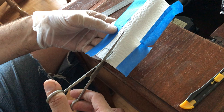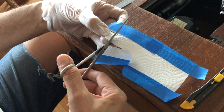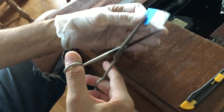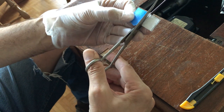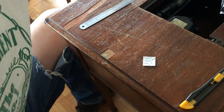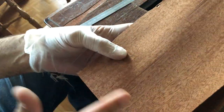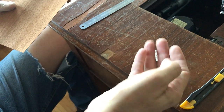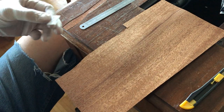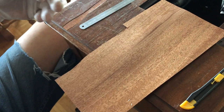I'll just cut on the outside of the line there. I'm going to take this little paper towel trace piece and use it on my new mahogany veneer. One thing I don't know if I mentioned — the veneers came in a plastic sleeve. When I'm done with this I'm going to put it back, because any moisture in the air could cause these to warp, they need to be kept flat. Wood will absorb moisture and veneers are pretty thin — you don't want them to curl on you. I've heard of people steaming them to get them flat again, but I'd rather not create a new project for myself.